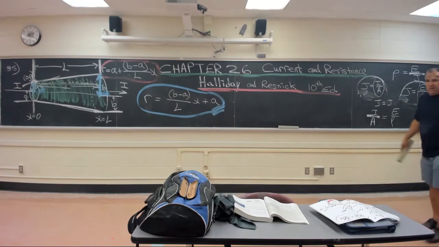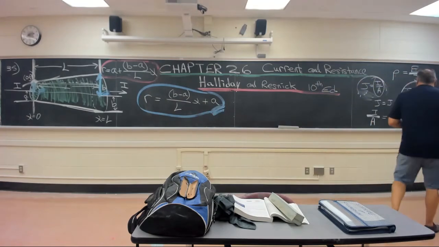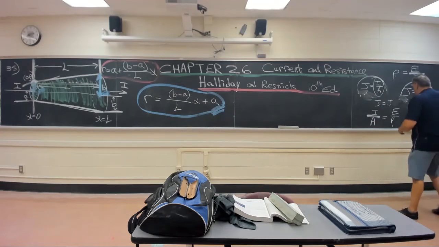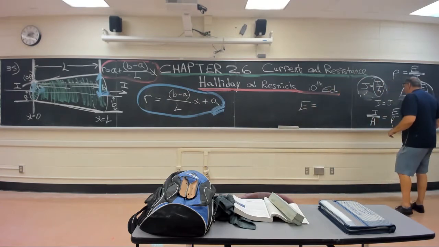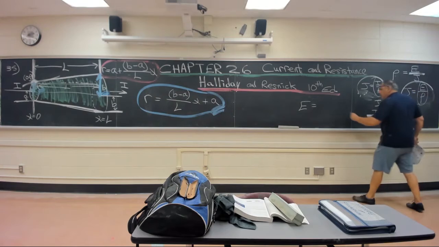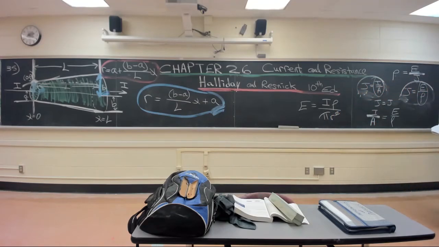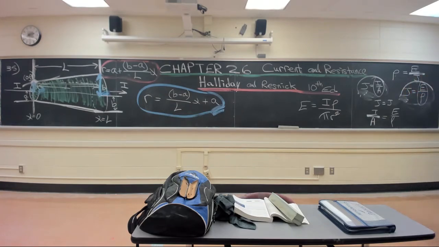Well, what do you want to solve for? It depends what they're asking, I guess. This is true, and there's a lot of games you can play with it. At the end of all this, you could say, let me solve for E, the magnitude of the E field. E equals rho I over A, or I rho over A. A is pi r squared. So that's kind of where they're going there. Yeah, that'd be about right.